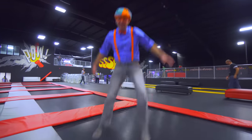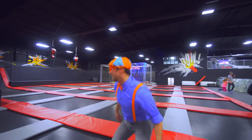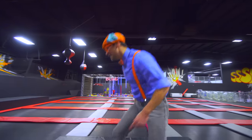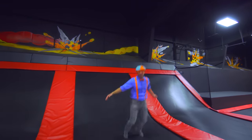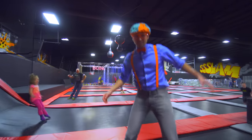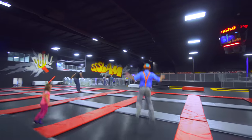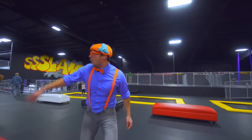Boing! Whoa! Let's go that way, come on! Whoa! Here we go! Whoa! This is so much fun! Jumping on these trampolines! Come on this way! That's so much fun! What's over there? Come on!